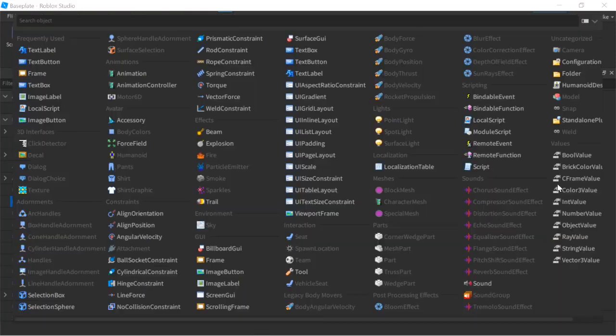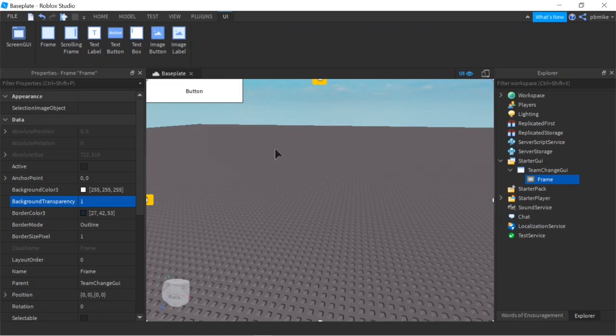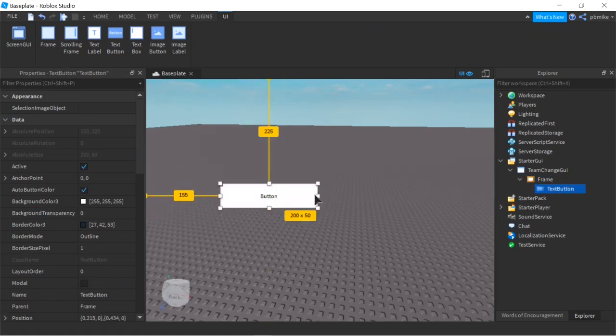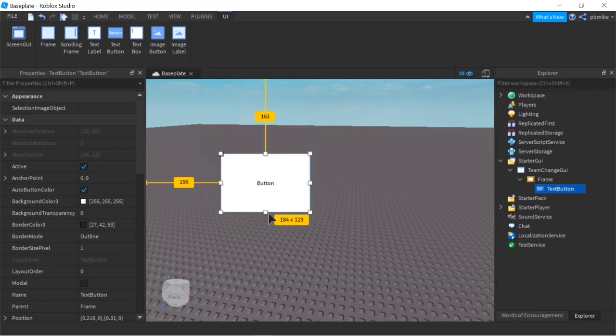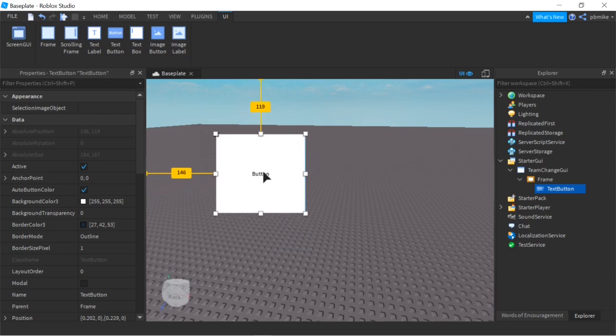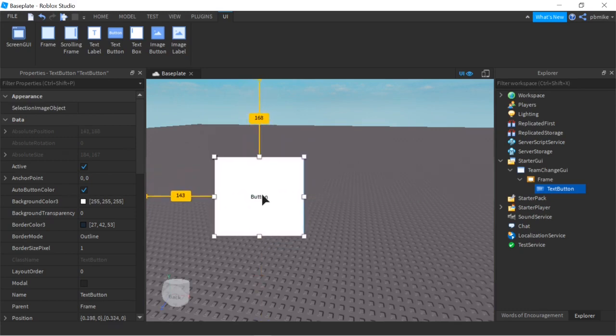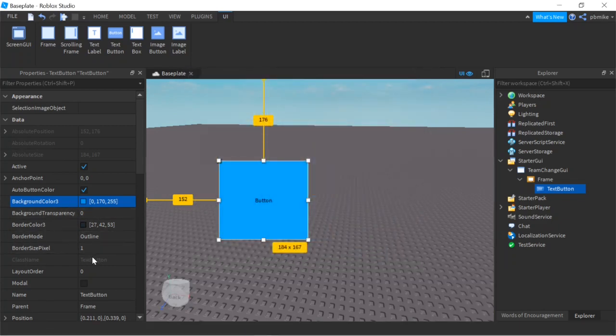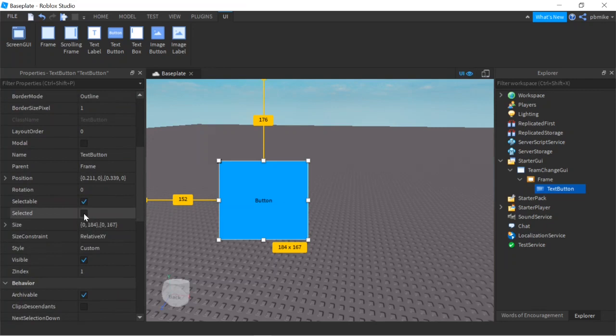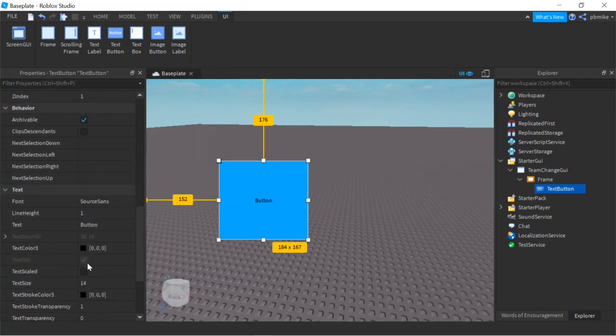Now in this frame, we can add a text button, and you can customize this the way you want it. I'm just going to make it a little big. This looks nice. Let's get it in the middle. And we can set the background color to a nice cyan color. Then we can have text scaled on, and instead of Source Sans, I like to use Legacy for this one.